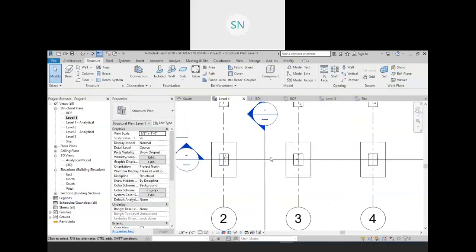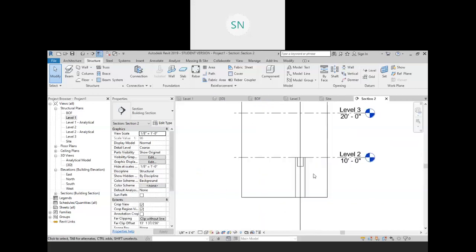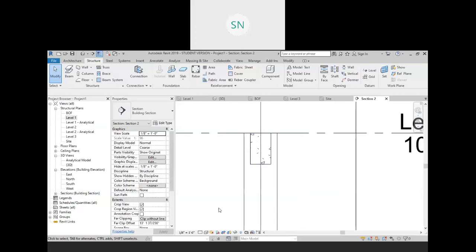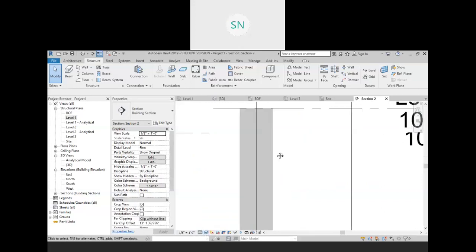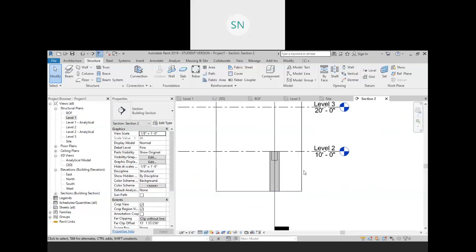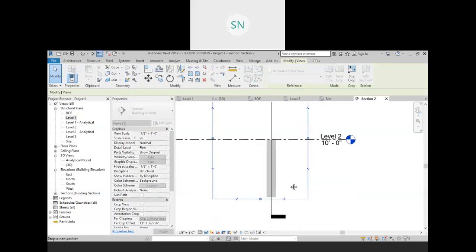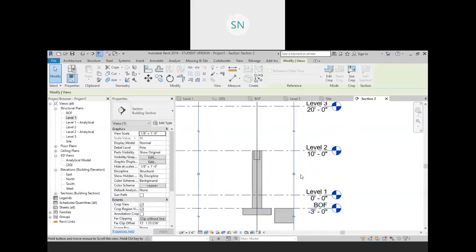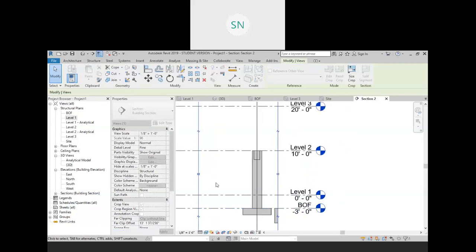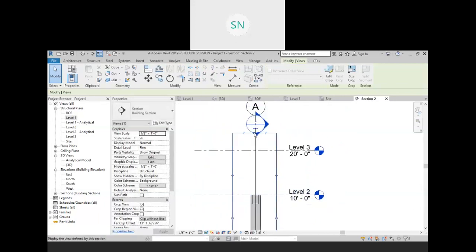So both of these sections will be helpful to view the intersecting portion, the center portion. If you want to view that, you can. And the cross section of the beam, we can view it from this section view, right? So double click on this section view and see the cross section of the beam is visible over here. Change this detail level to fine. Click on the realistic. Okay, so we just want to focus only on this member.